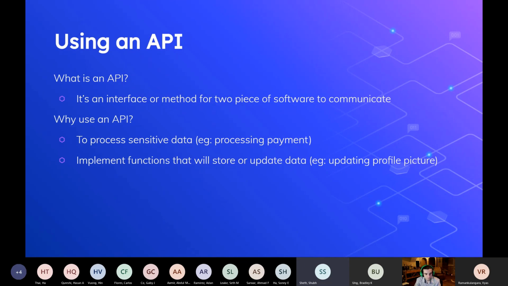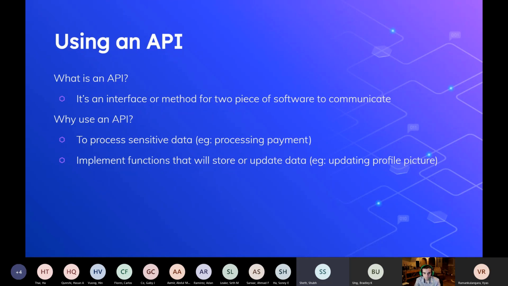You want to do these things not in React, because whatever code you write in React is actually client facing. That means whenever you do Control-U on any website, you can see the code of the website itself. And so whatever code you write for React, if you go to your website and do Control-U, all the code is there.